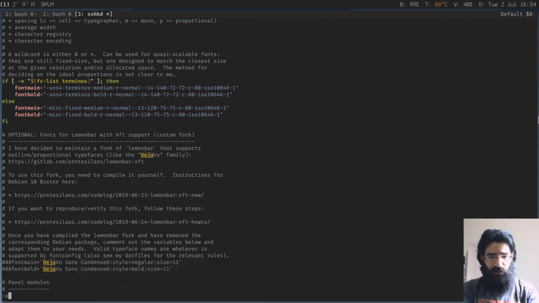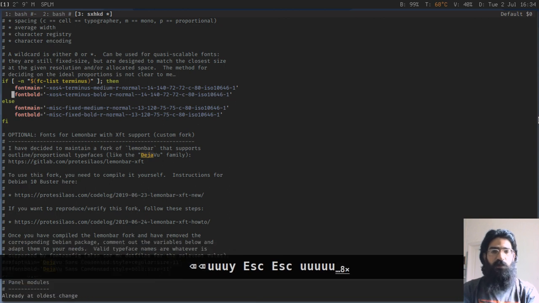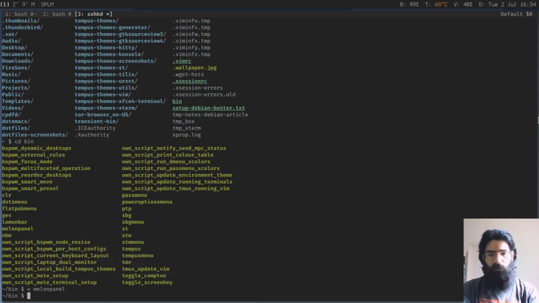I explain in the files that I link to concerning the fork of Lemonbar why I had to fork it in order to provide support for Xft. In very short, it's because bitmap fonts cause me all sorts of problems, especially when working with light themes.